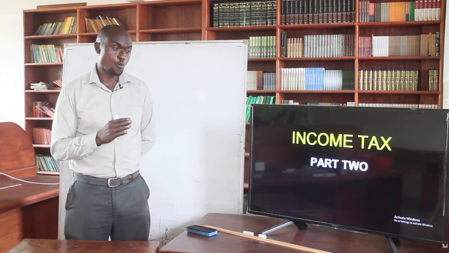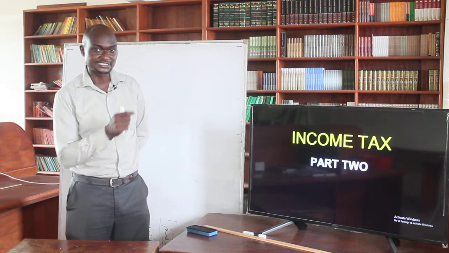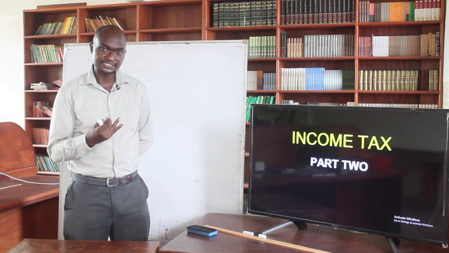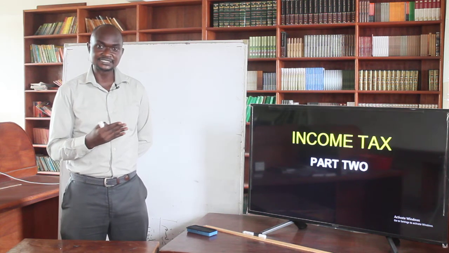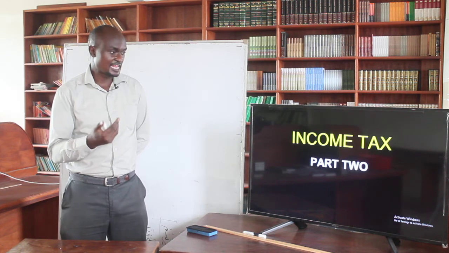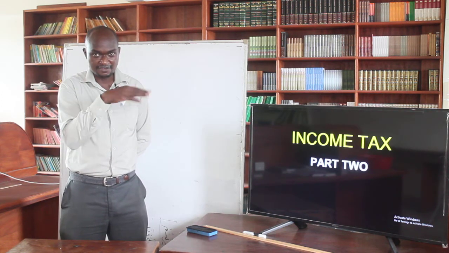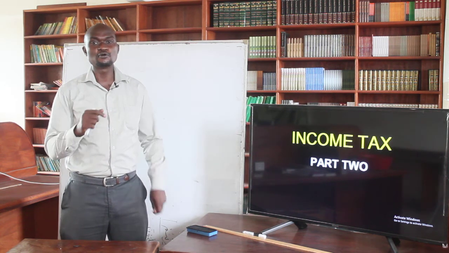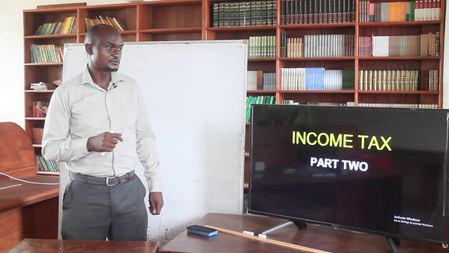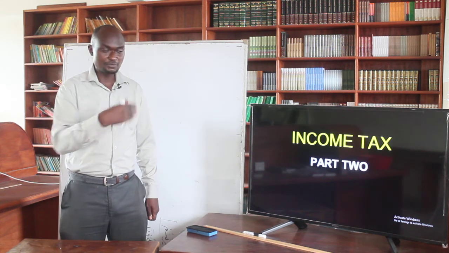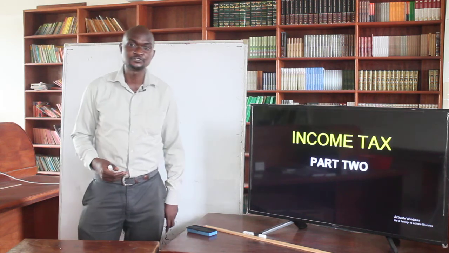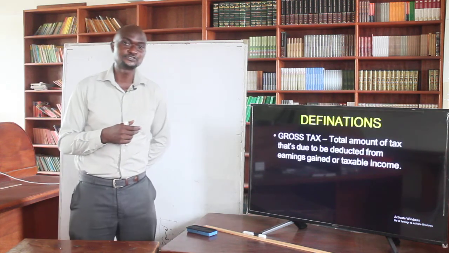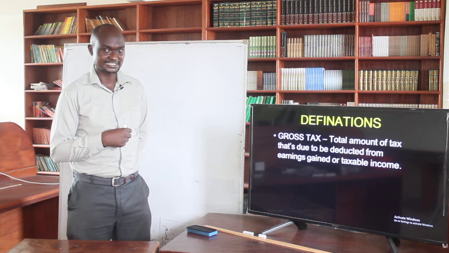In the first part, we defined a few terms that are associated with income tax: income tax, allowances, basic salary, relief, and all that. In this second part, we do more of the same. We're going to define a few more relevant terms and give relevant examples to help us understand them. So for starters, we are going to define what we call gross tax.